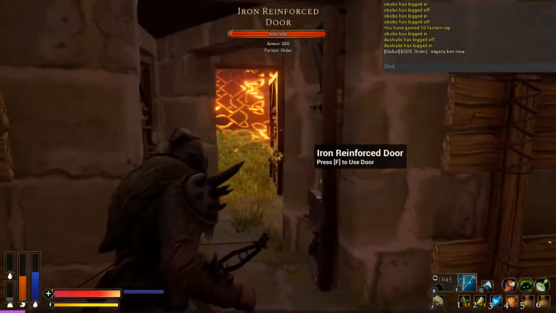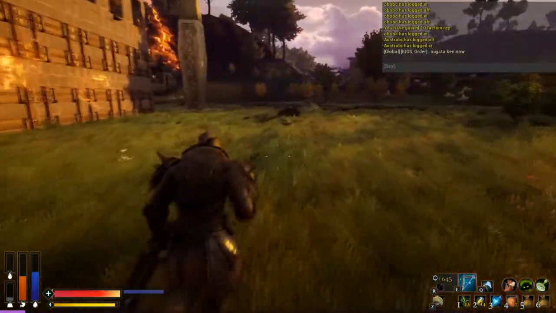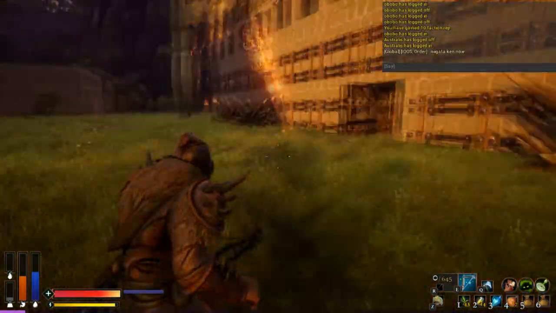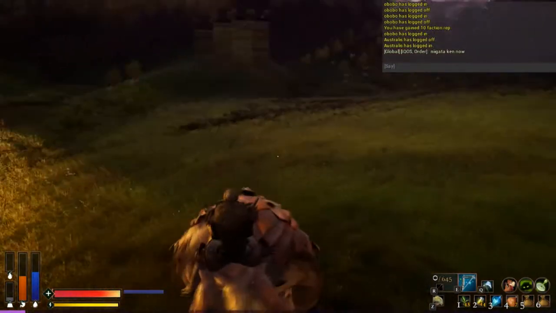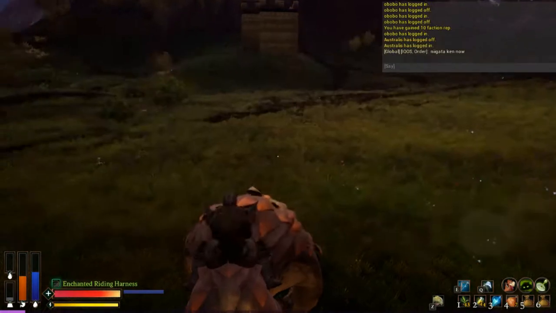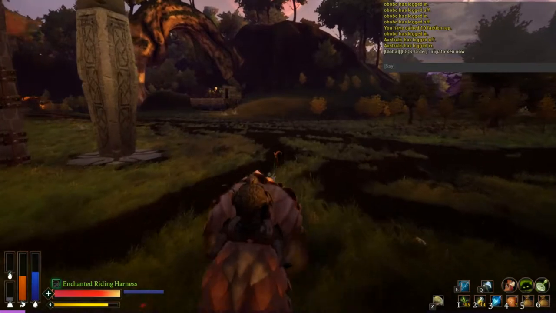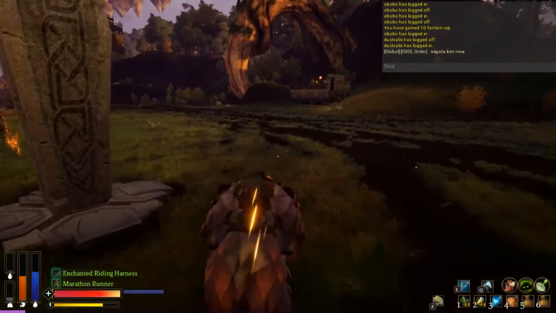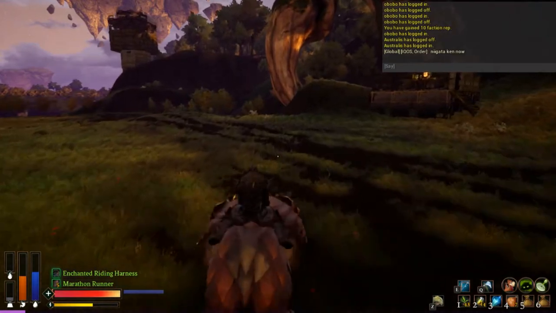If I could stop rubber banding, that would be great. And I'll show you guys some of what's been going on in the base. Where's my bear? Hey, there you are, bear. So I'll go ahead and mount up on that. Get my enchanted riding harness so he'll go just a little bit faster. It looks like he's going slow, but he is actually going maybe 10% faster than I would be going on foot.